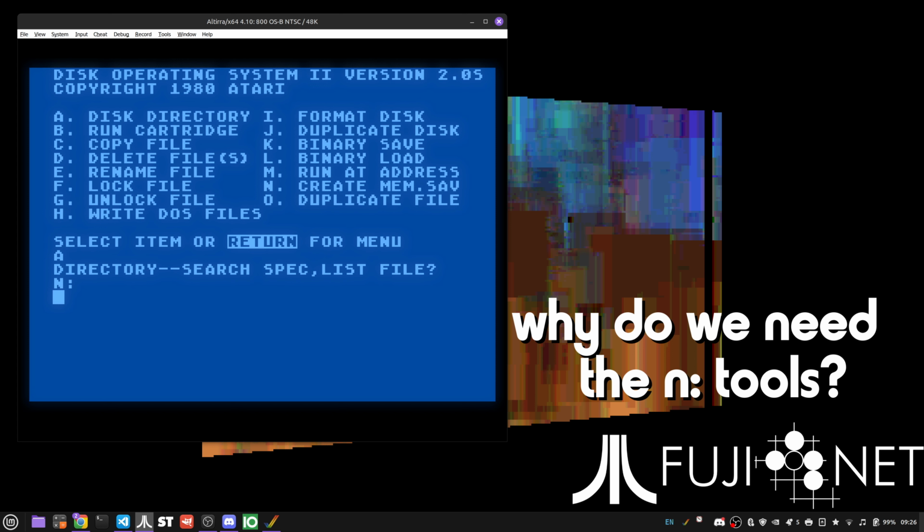The disk utility package always loads at the same location in memory. It's not relocatable at all. It doesn't relocate itself. So the N handler is too big to fit in the space between MEMLO and where the disk utility package loads. So the handler freezes up. You can't use it in ATARI-DOS 2.0.